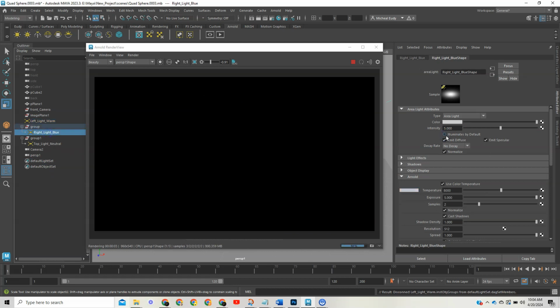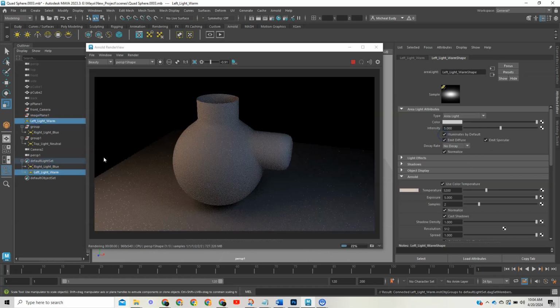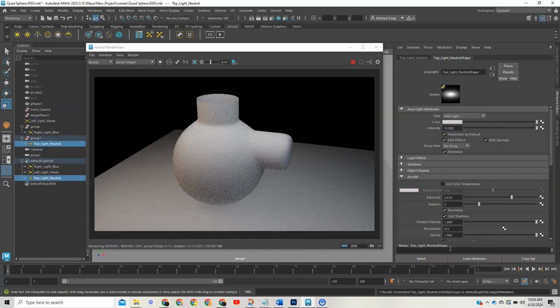Then I have a light over on the right, and there I'm using a color temperature of around 8000 to give it kind of a blue cast. If I turn all of those back on, that's going to give me my light for the scene.